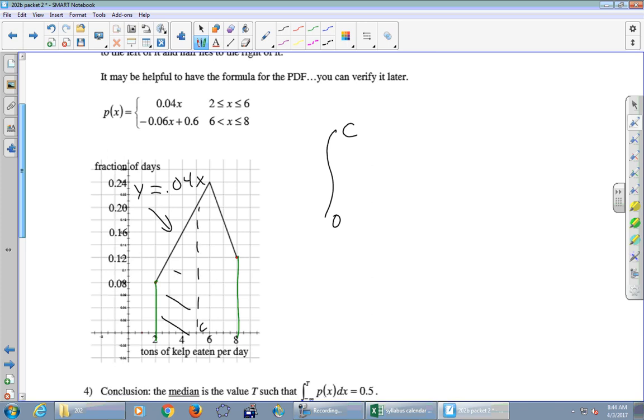Maybe somewhere there. So that the integral between 2 and C of the function is equal to what magic number? 0.5. That is what we want. We are going to force the C to make us have an area of 0.5. You could just as well do the area from C to where?